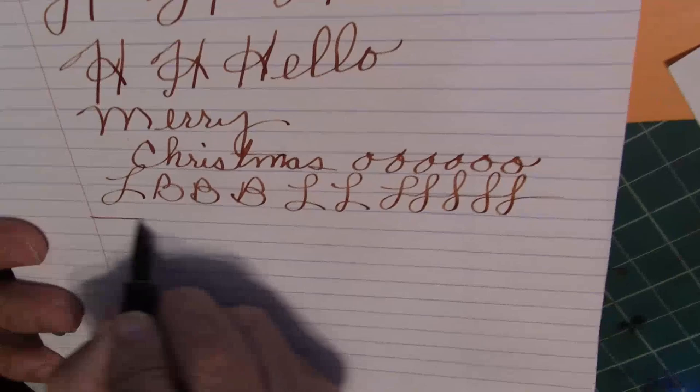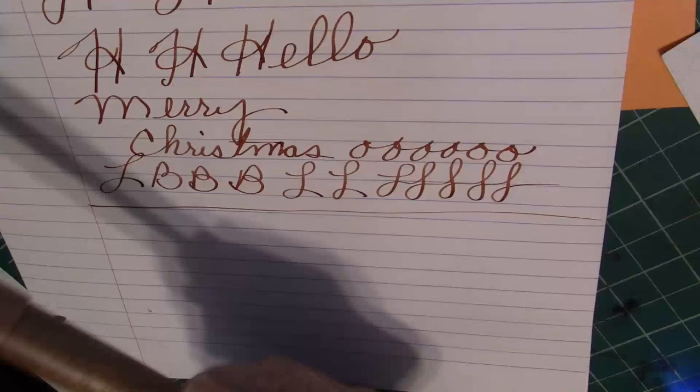Well, the nib spoke for itself. Did a great job. Nib, smooth, wet. No issues on ink flow. It did everything plus what it needs to do. So, if you're looking for a quality pen at an affordable price, then you need to give this gentleman a call.